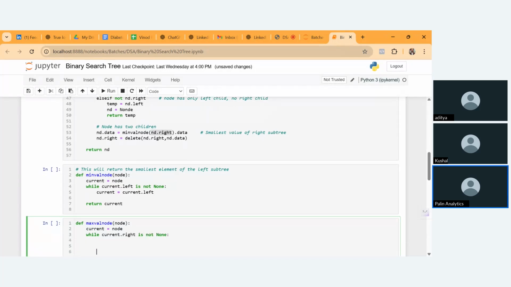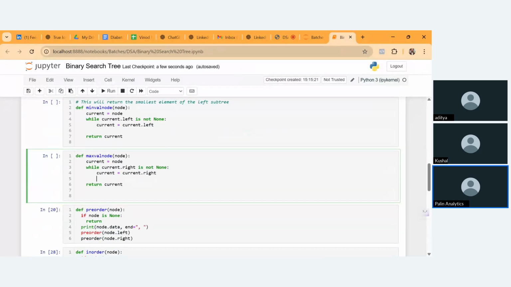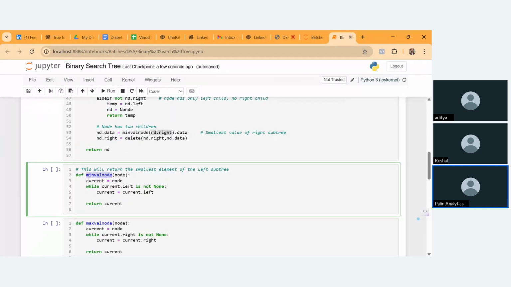So we'll do current is equal to current dot right, and then return current.